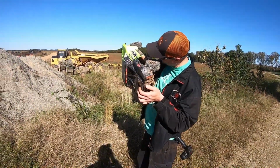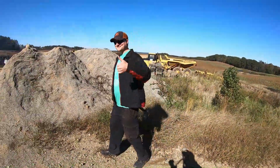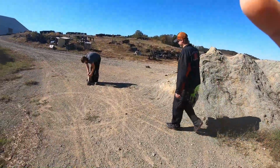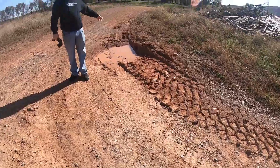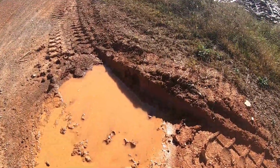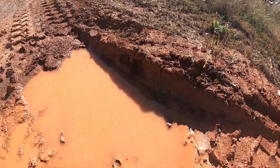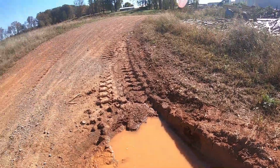One of the leads just broke off the back side of the ESC. Didn't bring the solder gun. He gone. Took that clod out of it. Crashed out. Oh, it's got a tire mark in it. That's pretty cool. Perfect tire mark. I'm tired. Bee time. Bee's knees.